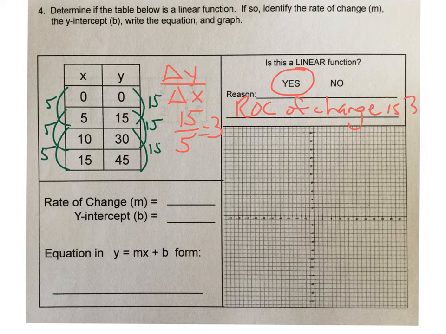is 3. So again, you copy it down here. Rate of change is 3. Your y-intercept, don't forget what's across from your 0. That's where your y-intercept is. Now if I was to build this equation, you have y stays, equal stays. Your m is the 3. Your x stays. And remember, we don't have to write the +0 because it is non-existent in the form of equation. Go on to the next slide and we will graph this one.